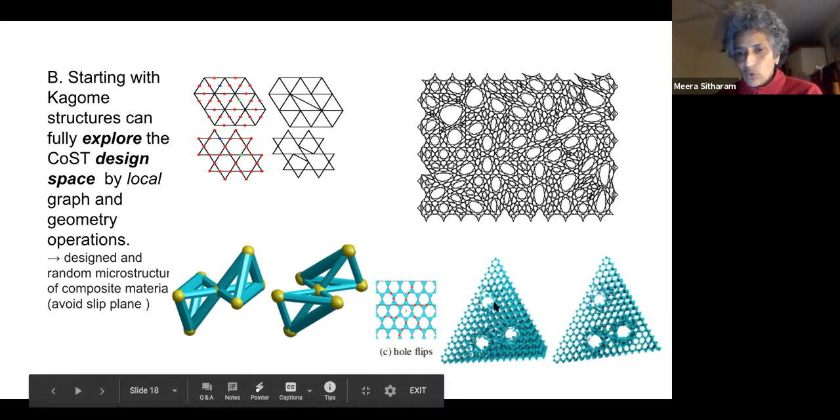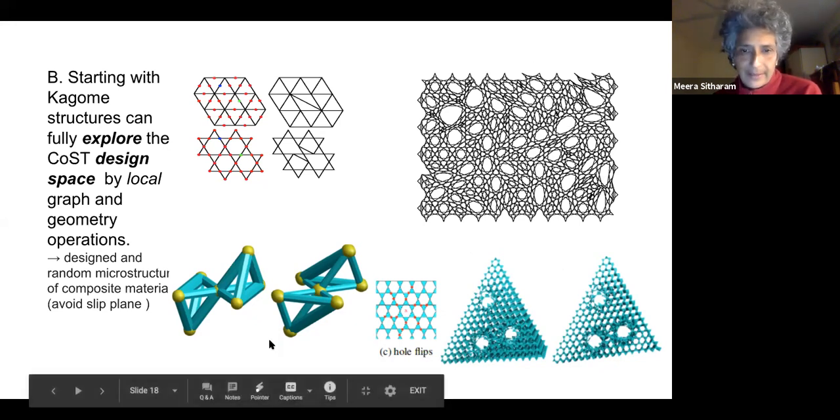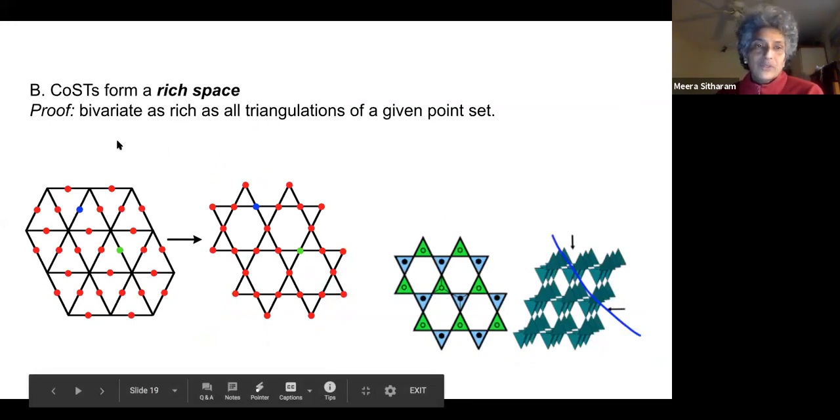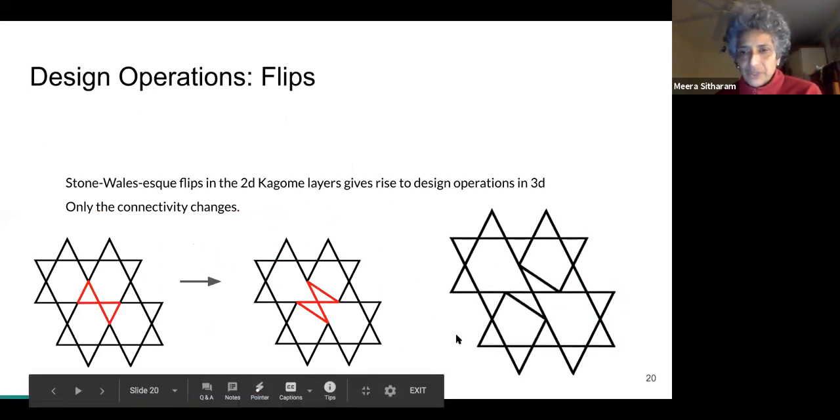If someone tells you to create some holes here, we can do that using flips. There's a standard algorithmic way to do that, and we can have a random process that generates things that look like that. It looks like concrete. Because it's a stochastic process that generates this, we can analyze it using standard techniques for representative volume elements. The stochasticity is under control in a way. So we can understand the bulk properties of these things using a discrete method. I'll come to that in a second. We can actually prove that for the 2-dimensional cases it's as rich as all triangulations of a point set. So 3D gives rise to 3D operations, which I just showed you.